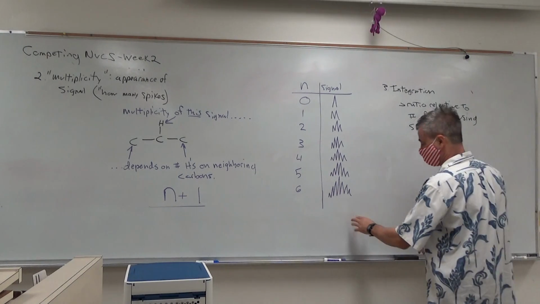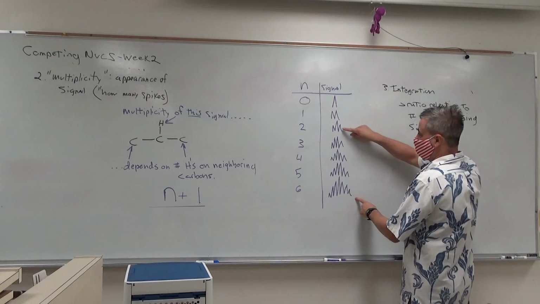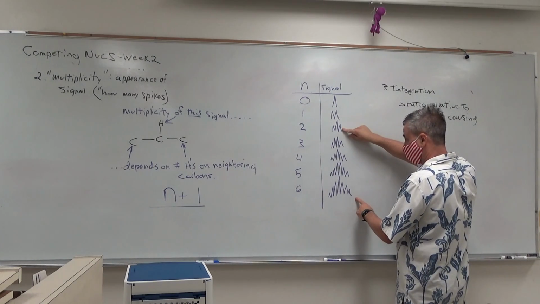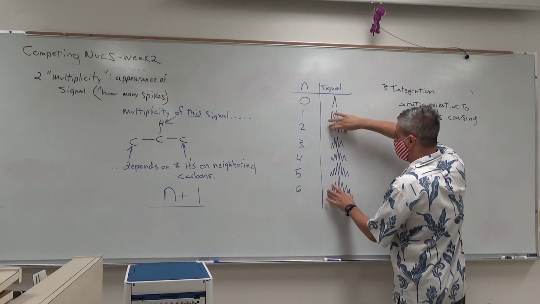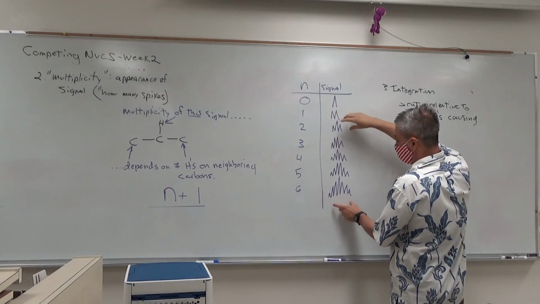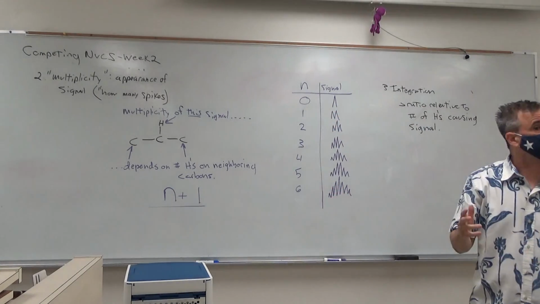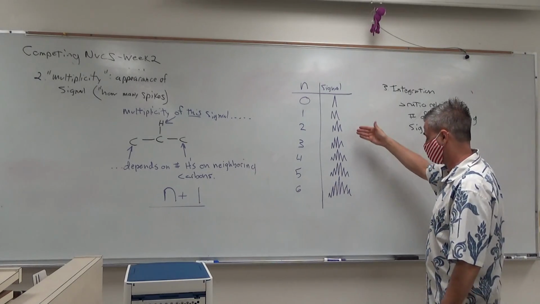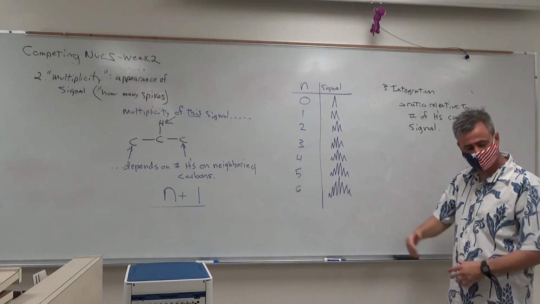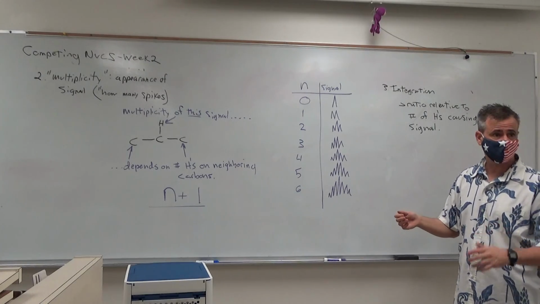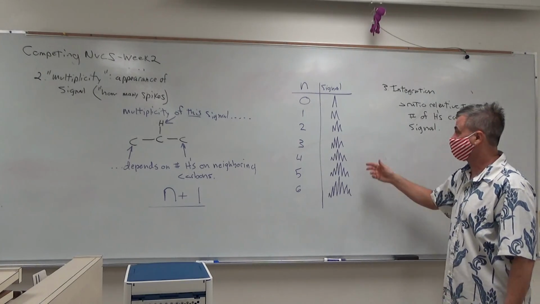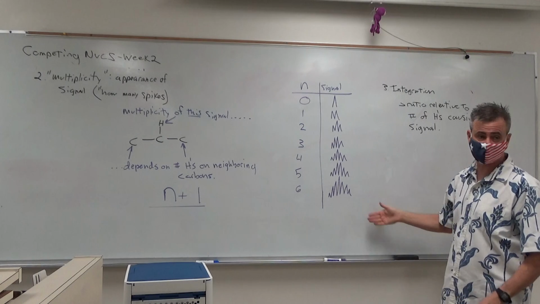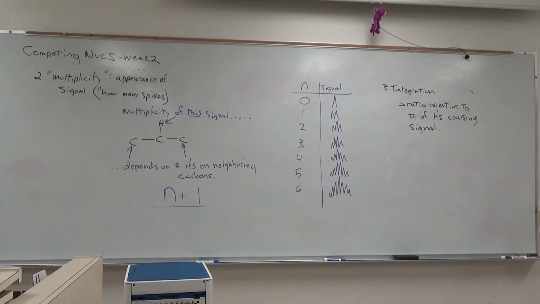If you've got two different signals, this signal and this signal, and they add up to the same number, and that number might not be 1, 2, or 3, which is the way we think of protons. It might be 60 and 59, which we would count as the same. Then we know that the same number of protons are causing that signal. Does that make some sense? It'll make a little bit more sense when we start to do it. Questions so far?